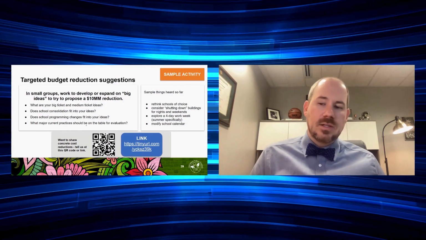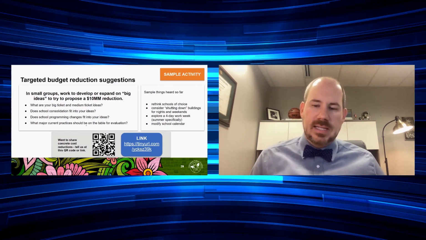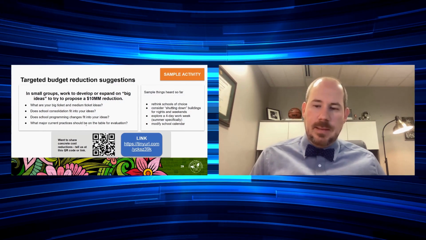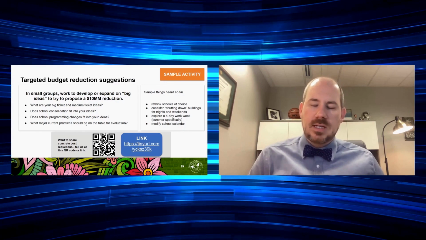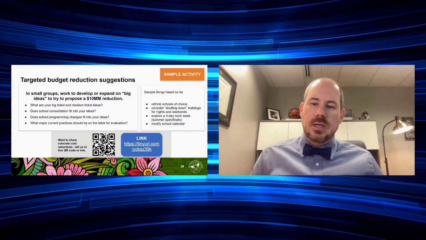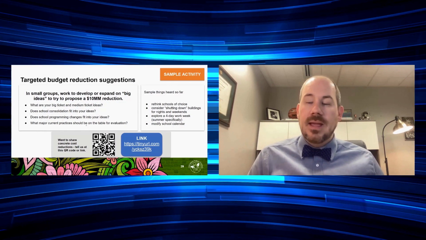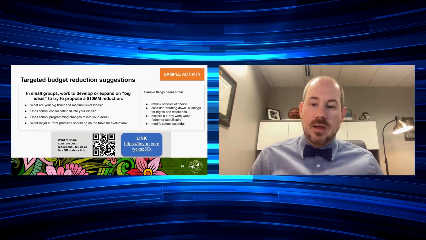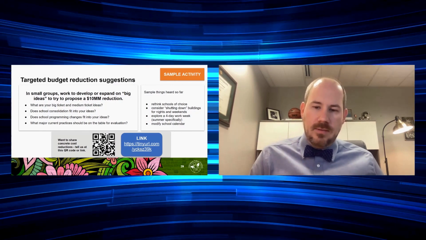That Google form asks you to tell us what type of cost, whether that's in general fund or ESSER right now, that you would start to make reductions in. Once you pick the type of cost, like core operations, it then opens up to all the types of core operations, and you can indicate which one you want to choose, how much you would reduce, and tell us why. This has been really helpful. Folks who've engaged in this thus far have thought this was a really helpful way to sort of force some thinking around the budget.